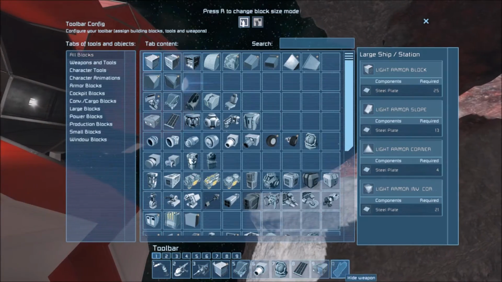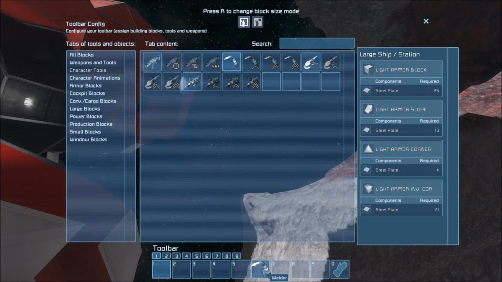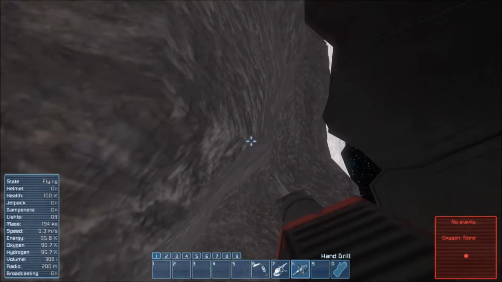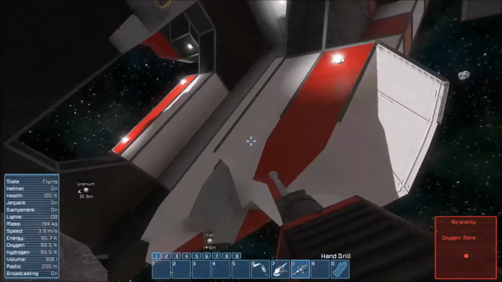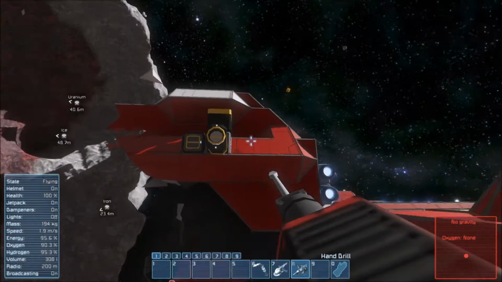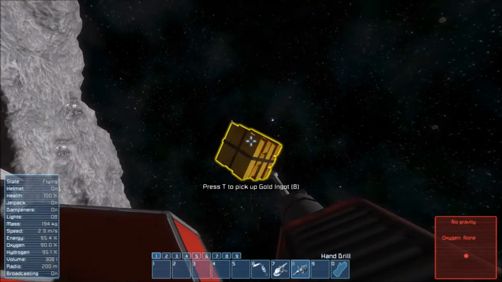Now I'm going to clean up my hotbar here so that everything's in the right order. We need character tools, welder, grinder. Thank you. And then I'm also going to need a hand drill, because obviously we've got barely any resources, not enough resources to build anything that I want to build. You are floating in the middle of nowhere and you are gold. Ooh, excellent.